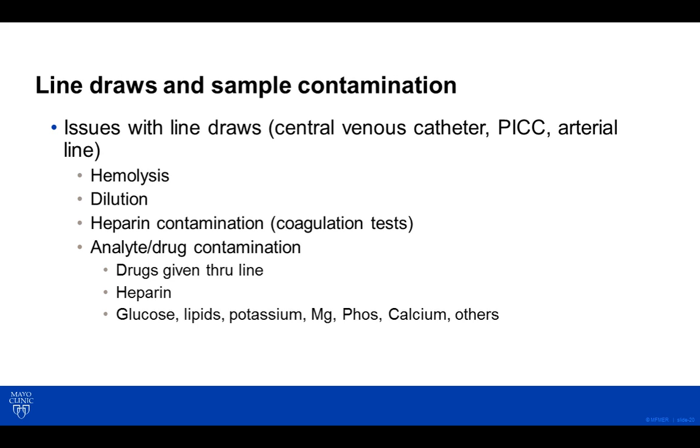We can cause hemolysis by taking the blood out of the line too quickly with a syringe, usually. We can dilute blood with intravenous solution, so the concentration of everything we measure is affected. We can get the drug we're trying to measure, whether that's a therapeutic drug or heparin, an anticoagulant, the drug we're trying to measure either directly or its effect, so an anti-Xa or a PTT for heparin monitoring. We can get the drug in the specimen because it was in the line, and that's maybe one of the most dangerous types of interferences or problems with line draws. And so all of these things are problems with line draws.